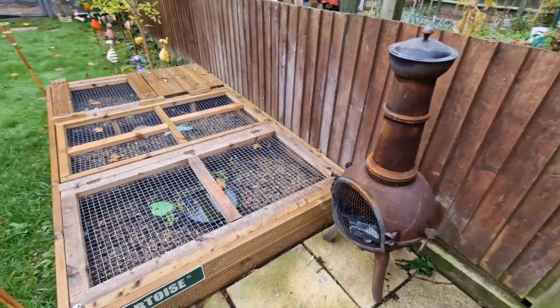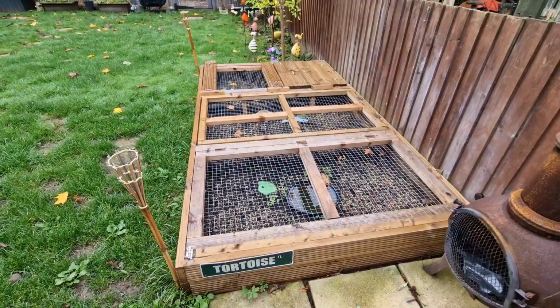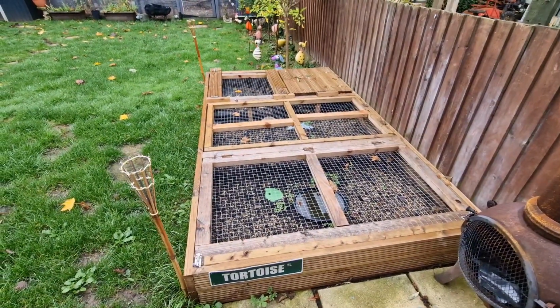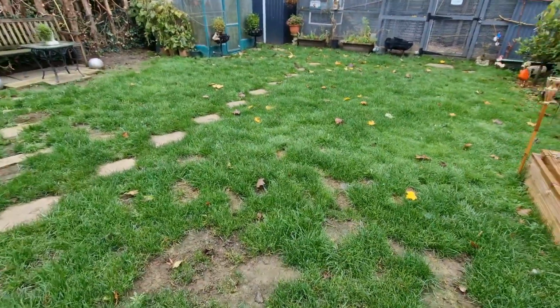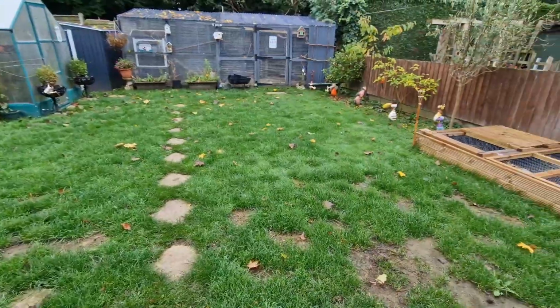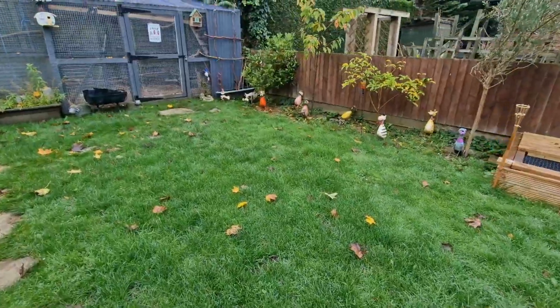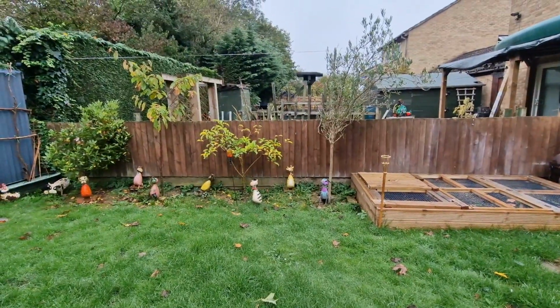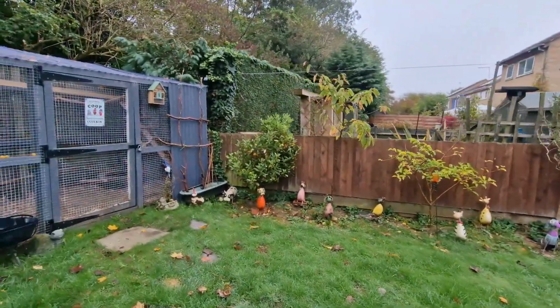Got a little chimney. Got Tom's run, which didn't get painted this year, but we will definitely get that done next year. Excuse the grass, we're waiting for a dry day, because I think we've got dry days next week now. So we're going to get that cut. We just can't cut it how it is, because it will just pull it out and rip it. Trees over here, they're doing really well. We planted them obviously when we moved in. They seem to have taken and are doing really well.